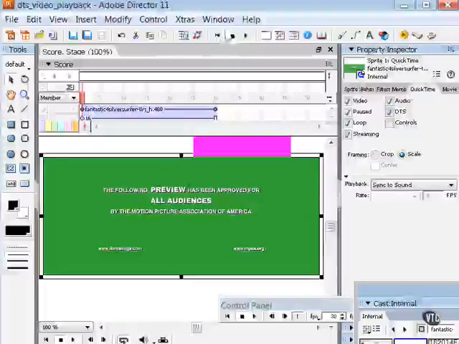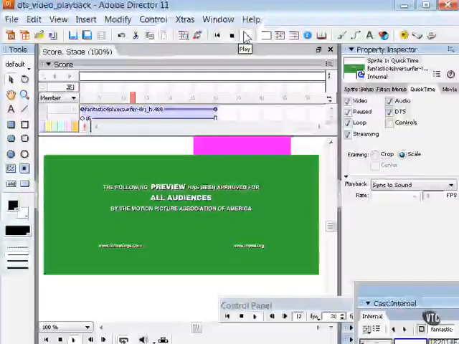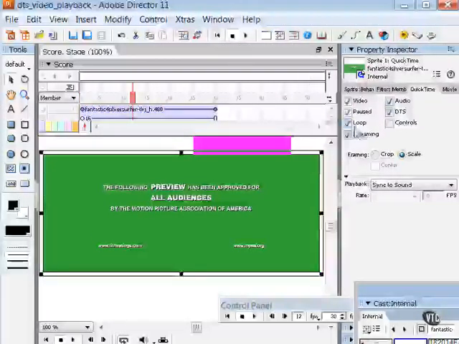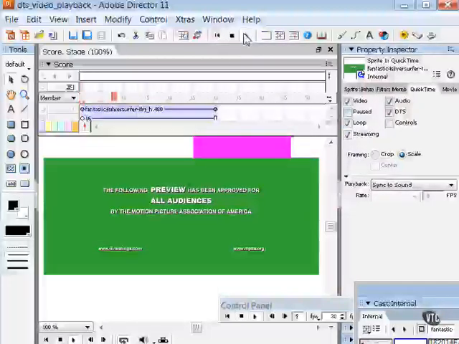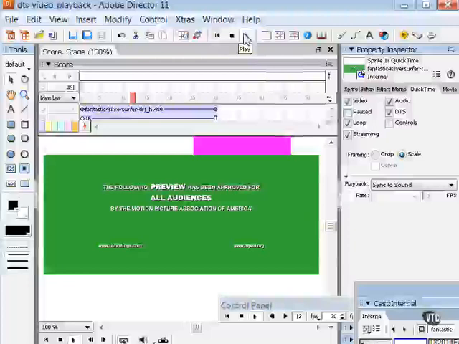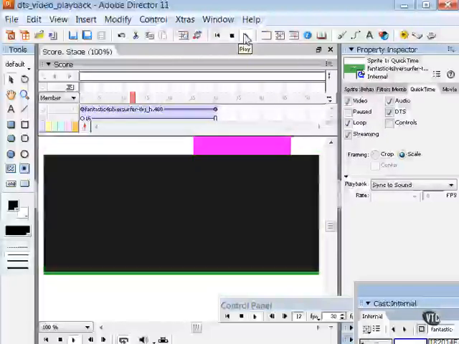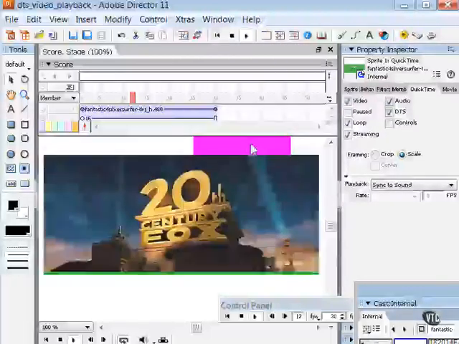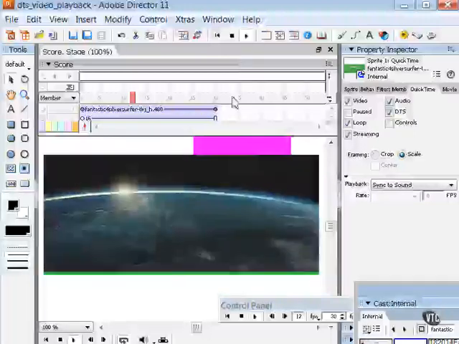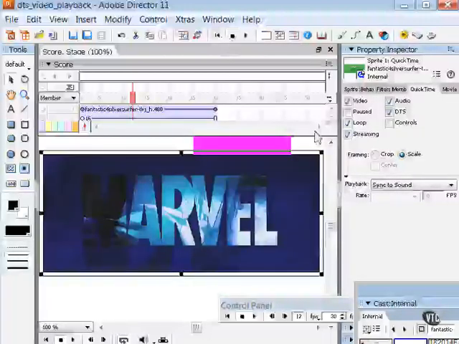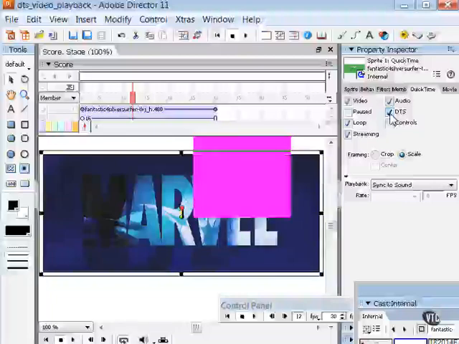So let's rewind this and play it back. I've paused the movie at the start, so it's not going to play right away. Let's take the pause off and play this back. Notice that this time the movie will start playing. It also plays on top of that purple rectangle there. So let's take that off, and let's turn off the DTS option.